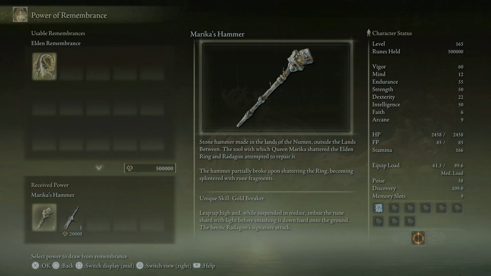Marika's hammer, that's what that was. A stone hammer made in the lands of the Numen, outside the lands between. The tool with which Queen Marika shattered the Elden Ring and Radigan attempted to repair it. The hammer partially broke upon shattering the ring, becoming splintered with rune fragments.